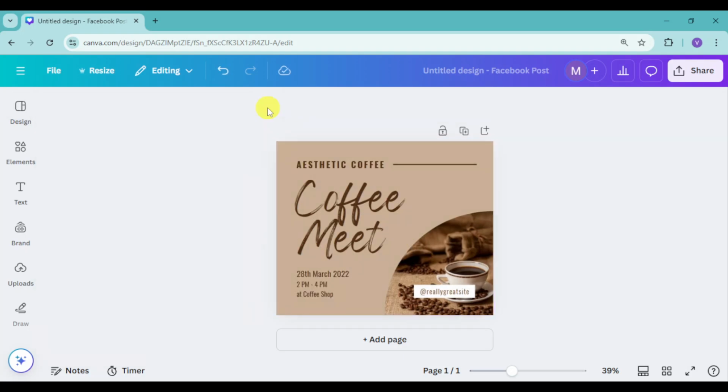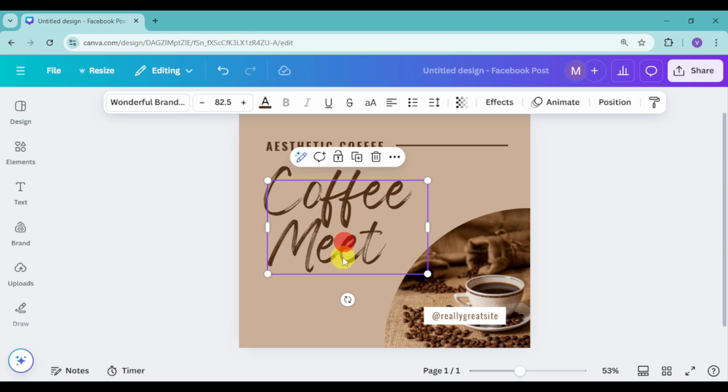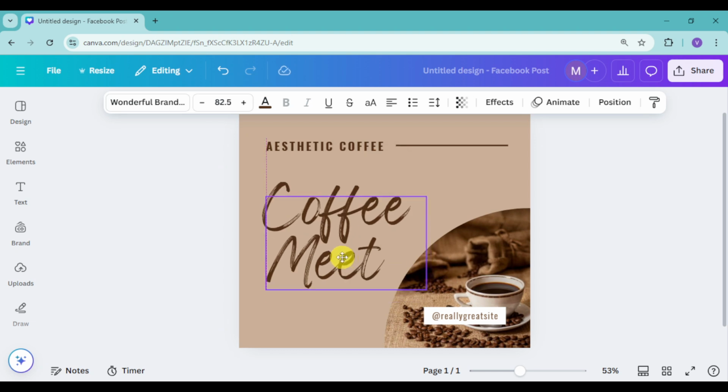Now take note that you don't need to choose a template. You can also create one from scratch. This just really makes it easier for me. So for this one, let's edit this. We don't need this particular part because we will only bulk create the actual text right here. We have here the first text that we want to add.